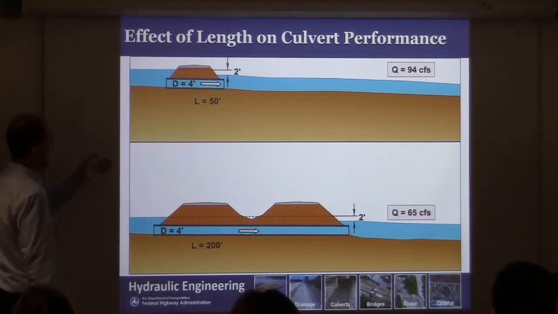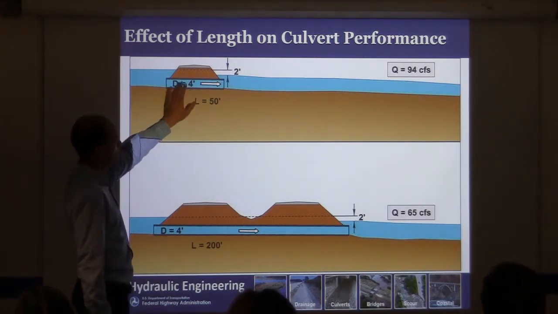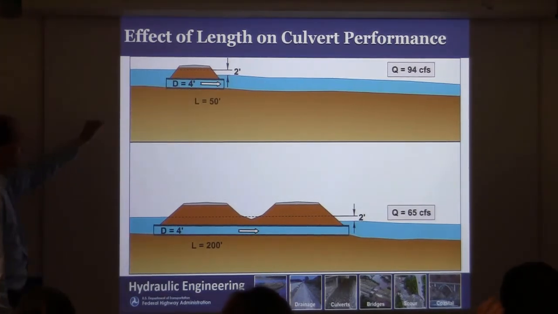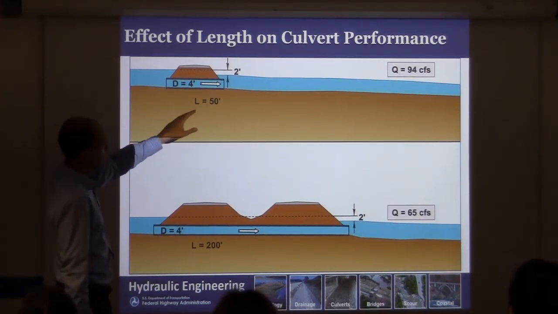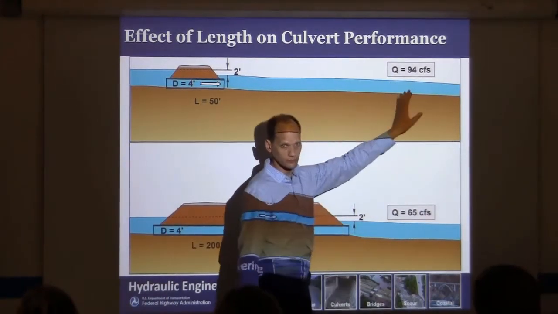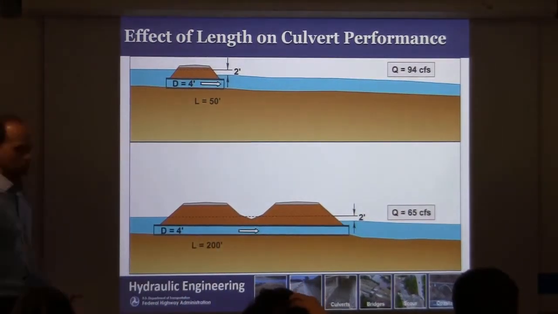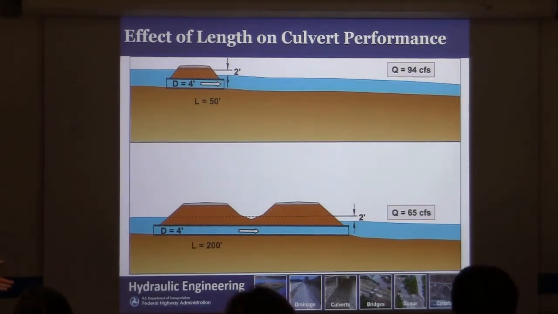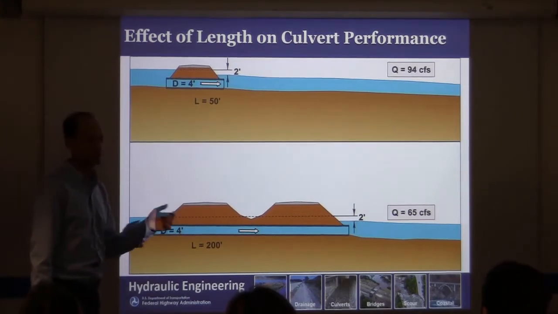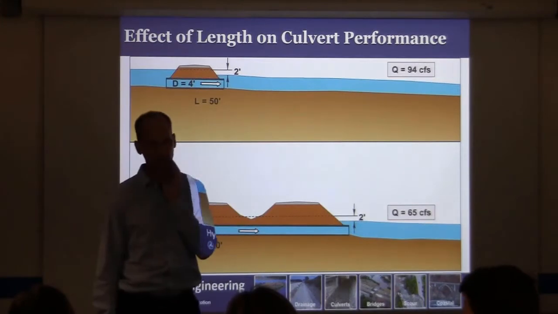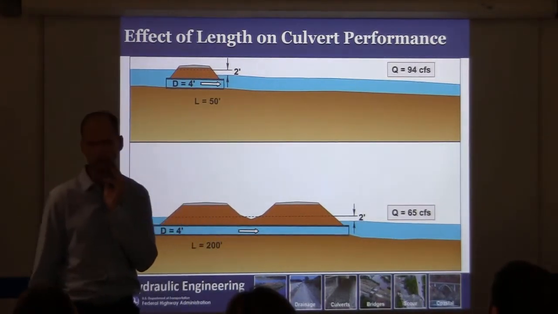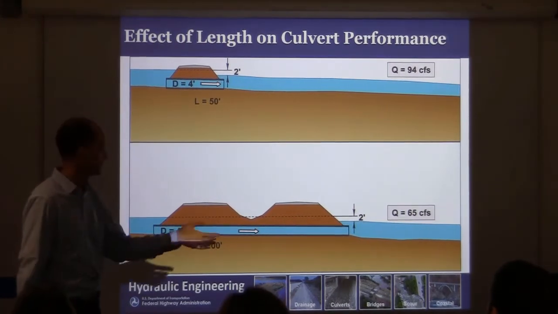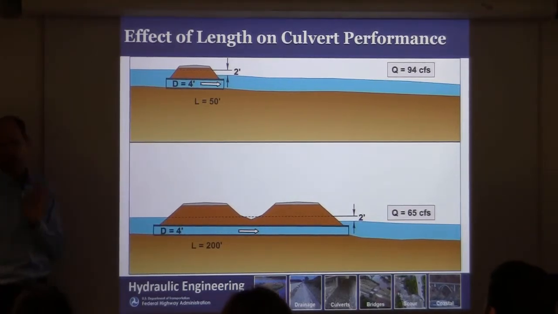Okay, so up here, you have your initial roadway that was built maybe back in the 50s. You used a 4-foot diameter culvert with a length of 50 feet, and you see that your Q is now 94 cubic feet per second. Well, here in 2019, maybe you're doing roadway widening or you're adding some lanes. You've gone out in the field and talked with the maintenance folks and the landowners around there, and they say, yeah, we've never had any problem with roadway overtopping or flooding. And you say, you know what, that 4-foot pipe is doing a good job. So when we extend this, we're just going to continue on with that 4-foot and we're good to go.